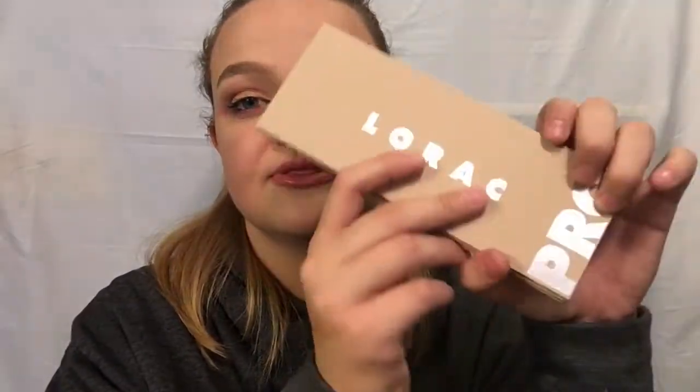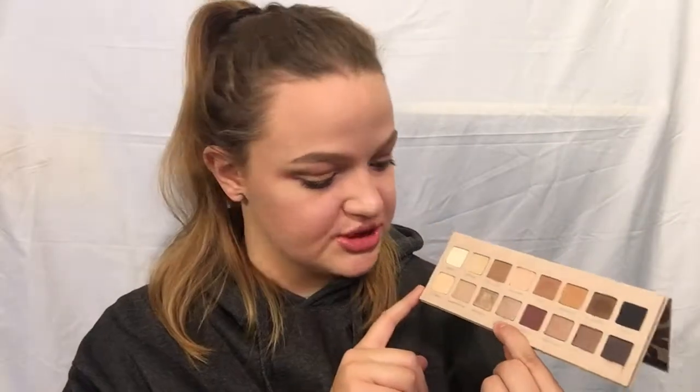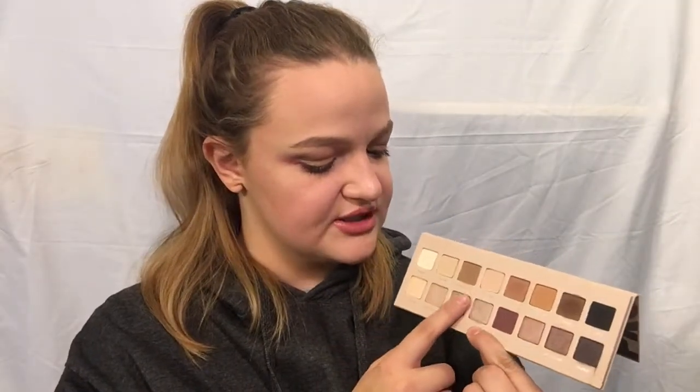Like, it's just perfect. And I have a bunch of neutral palettes, and I'm always like, no, they're all different, but this one truly is different. The whole top row is mattes, and the whole bottom row are shimmers. And Medallion, this one right here, is more of like a glitter, and I actually really like this color. It kind of reminds me of the one on my lid, just not as orange. And if I swatch it, there it is.